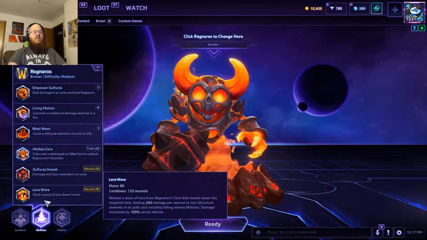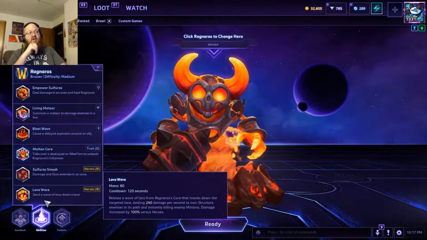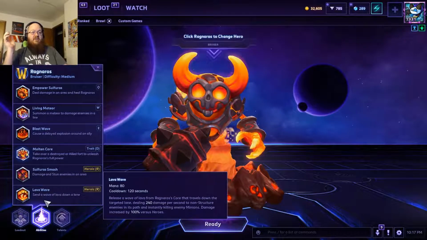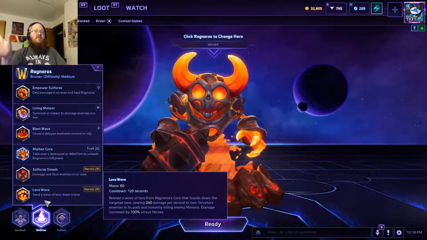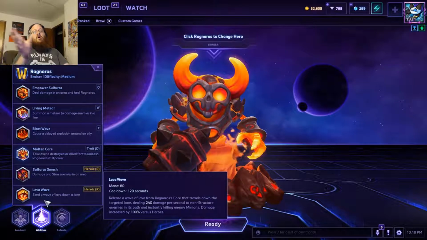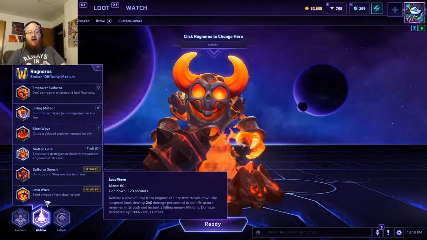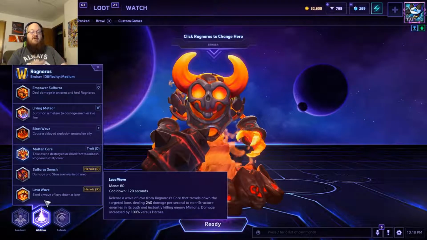Then we come into his Lava Wave. This is a whole lot easier. It's more commonly chosen in Quick Match. There's nothing wrong with it. What it is, you choose a lane, and there's going to be a huge lava wave that'll come through the lane, and it'll destroy all minions in its path. It'll also damage mercenaries, and it'll hurt enemy heroes that are stuck in it. It does not damage buildings, though.